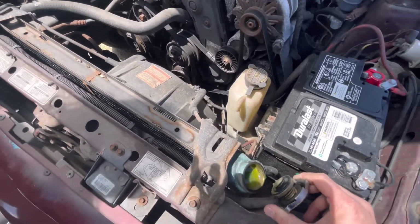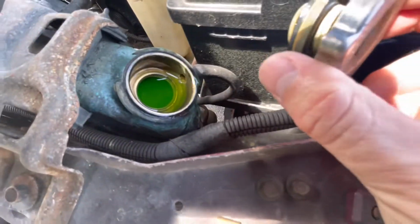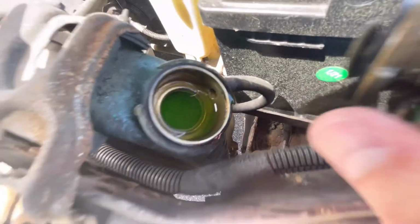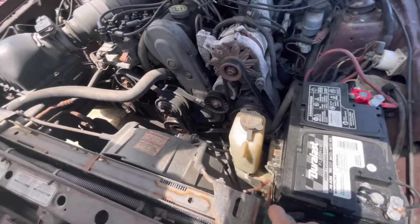Let's go stop by our ways. It definitely needs a radiator flush. Don't look too bad. Doesn't look bad either. I want to check the oil and make sure there's no stuff in it. No coolant, like the Integra.